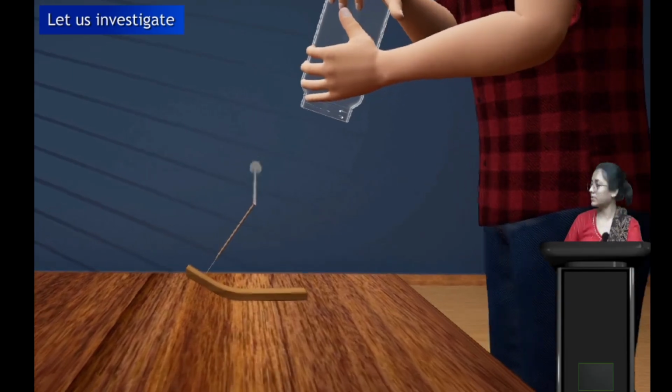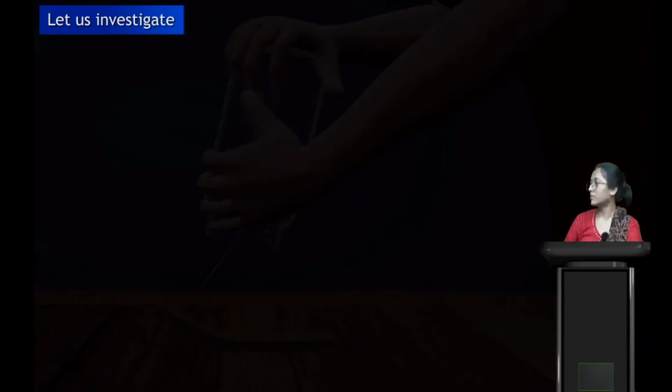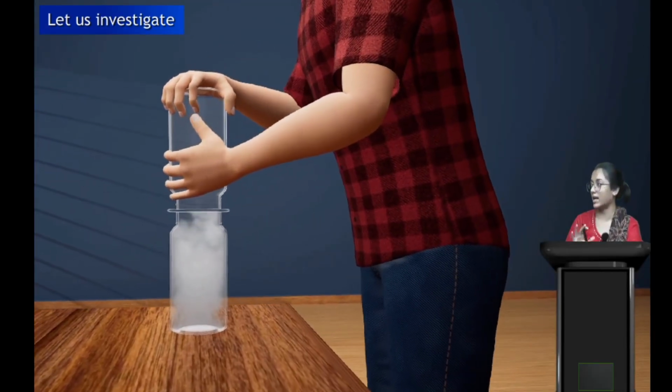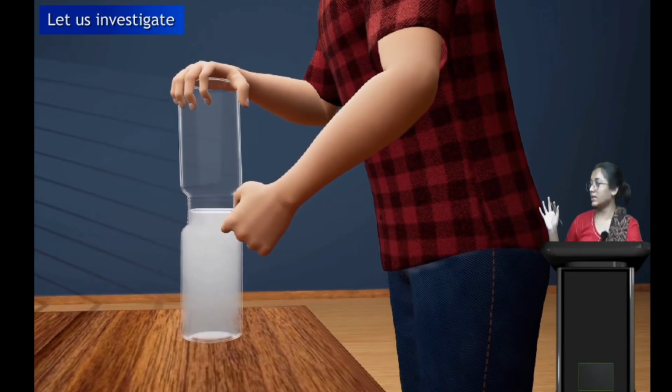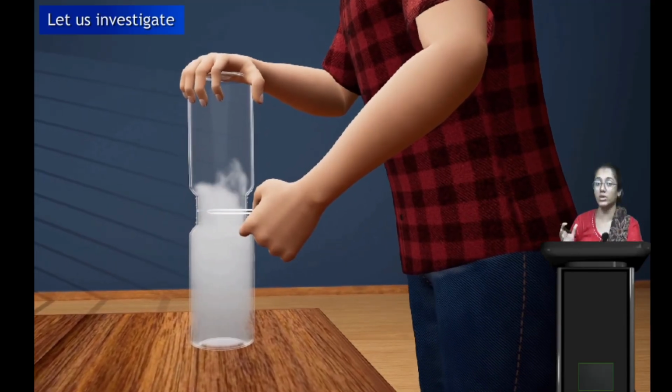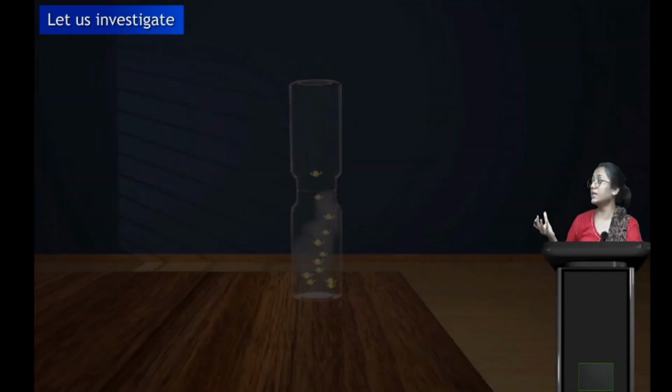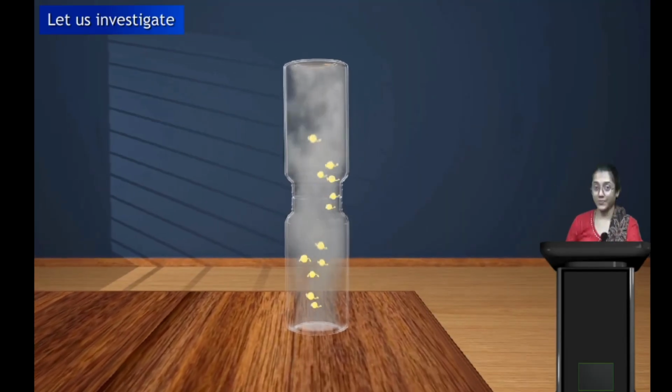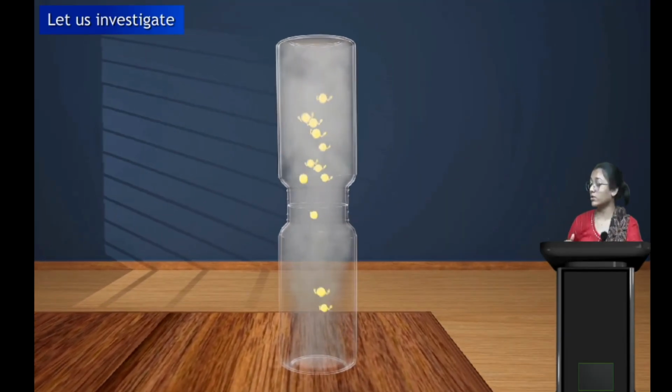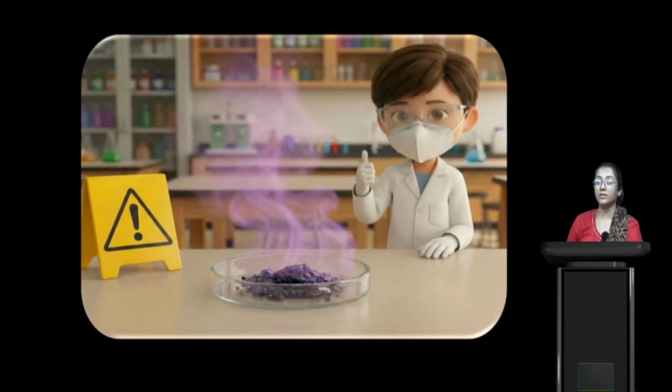Now let's see another thing. There is smoke, and we collected the smoke in a glass jar, and there is another glass jar. When we connect those two glass jars, the smoke shifts into both jars, isn't it? Why? Because in gaseous substances, the particles are more distant from each other. In gas, the attraction force is much less than in liquid, the lowest attraction force.